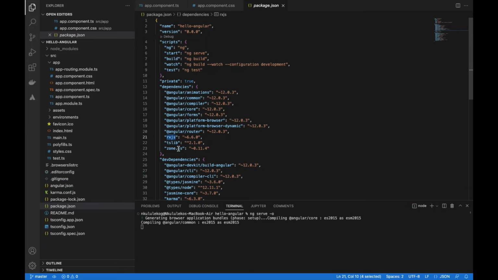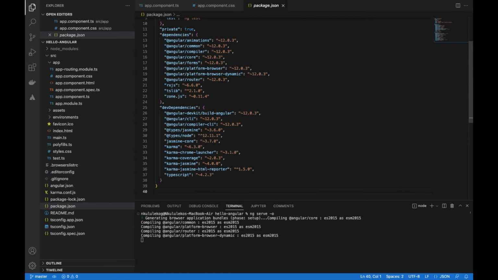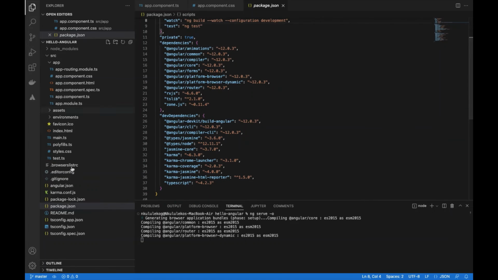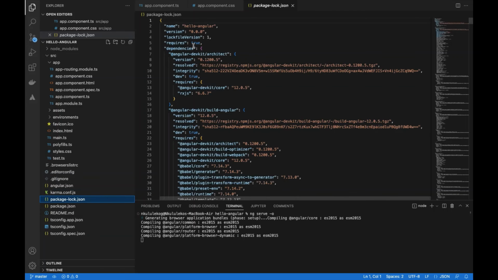So we have all of these, and then the dev dependencies, CO dev kit, Angular, and Angular CLI, and the compiler, and Jasmine, and all of these. So you can check all of these out, and then the TypeScript, which is that one. So we'll be using TypeScript, so having it there then sort of makes sense for us. And we have the package-lock.json, which also has more into the build that we have.